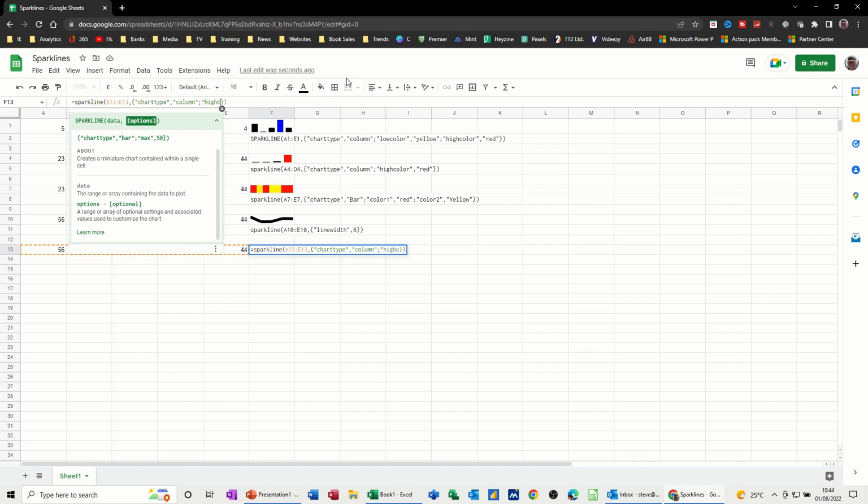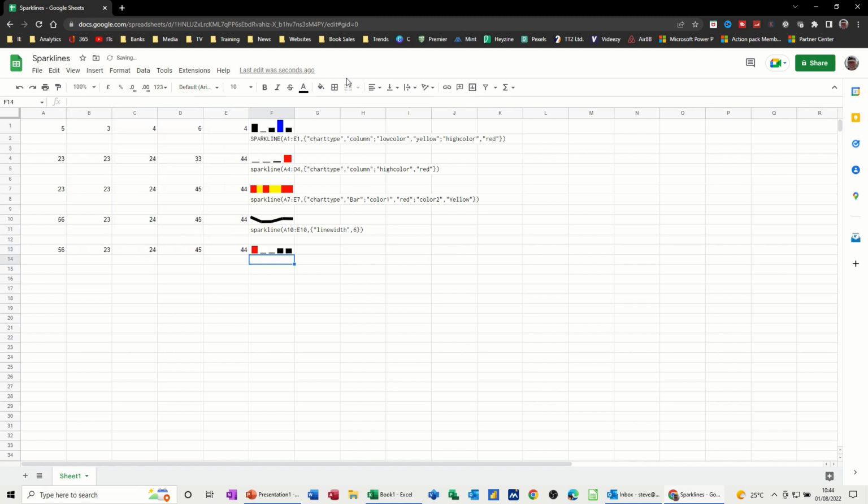For those in the UK, it's the American spelling for color, highcolor, and then a comma, and then you tell it in quotes that you want it red, and then you press enter, and you get the high figure going red. If I put that at 66, that's gone red now. So that was that first one.